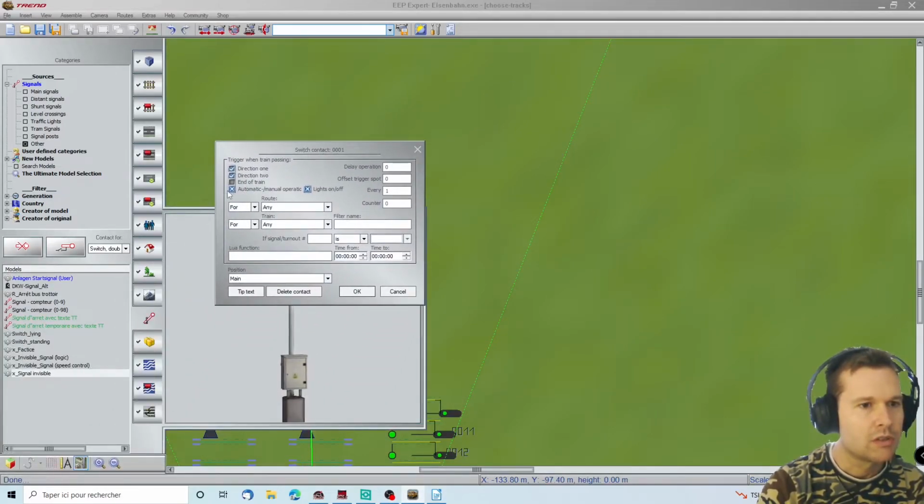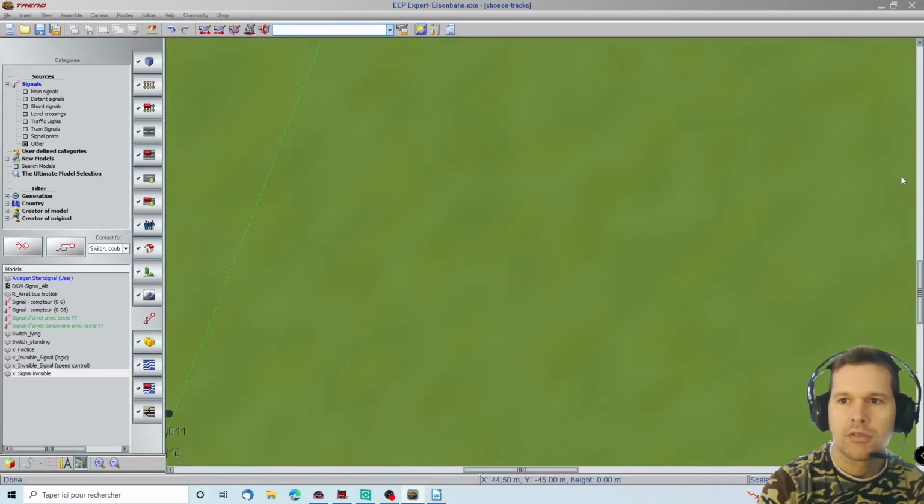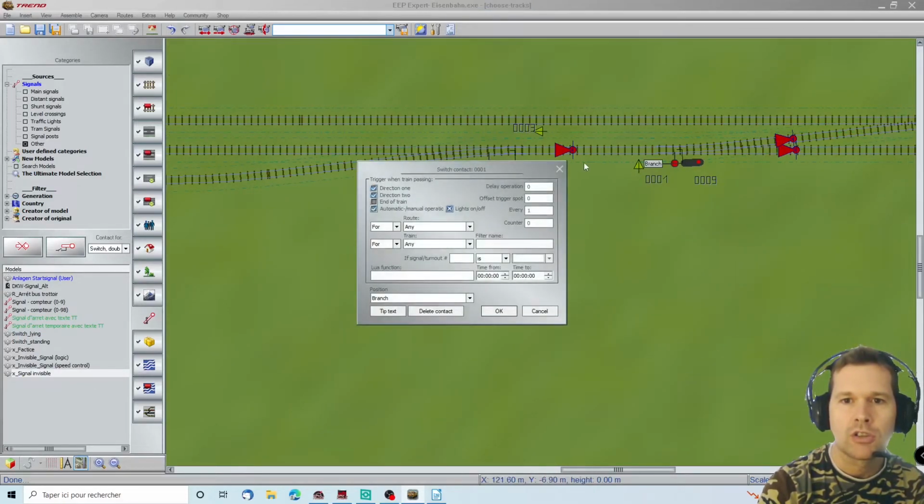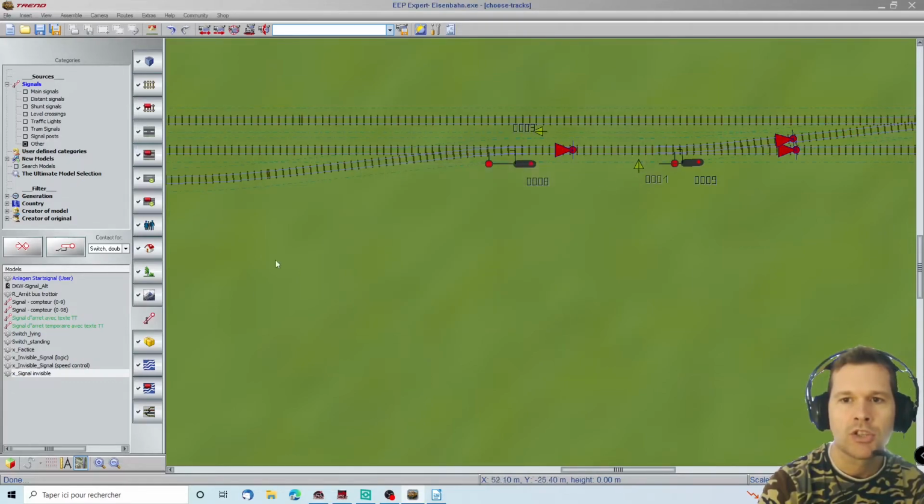Turnout 1. Automatic. And that is on branch, I guess. Didn't have the look. Don't forget to do it, but I guess it's on branch. Yes, right click on it and you see branch.